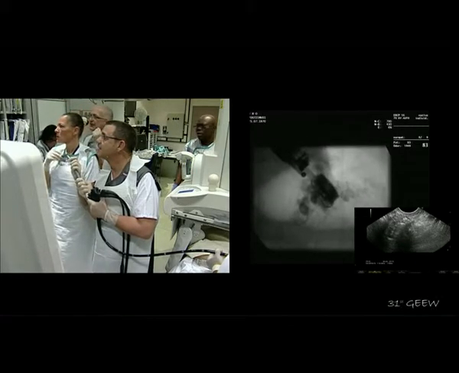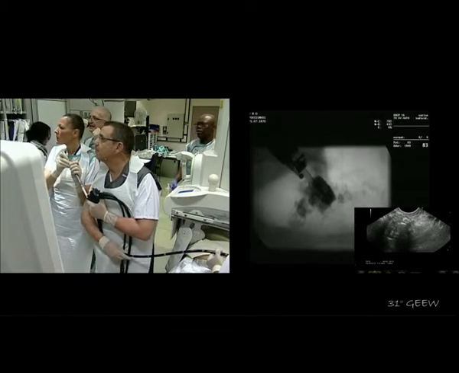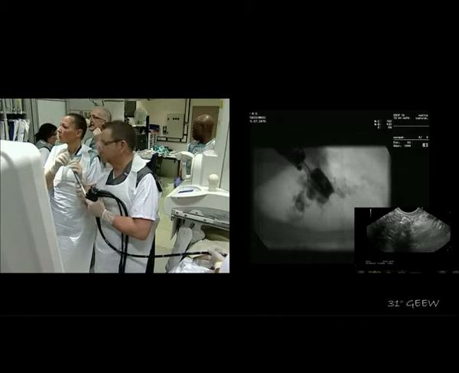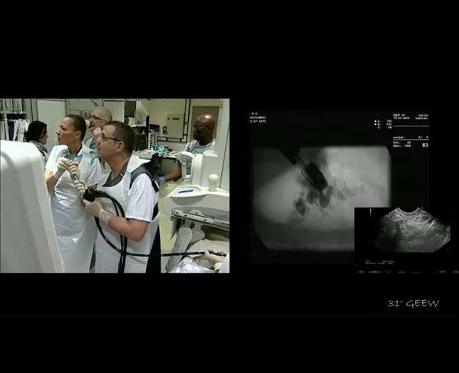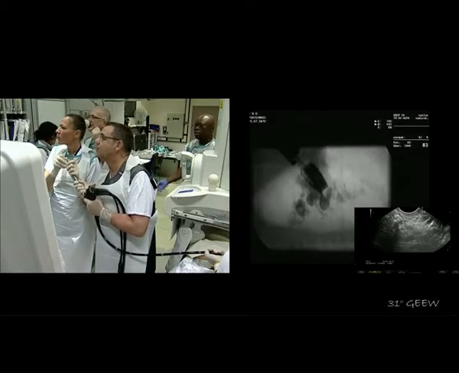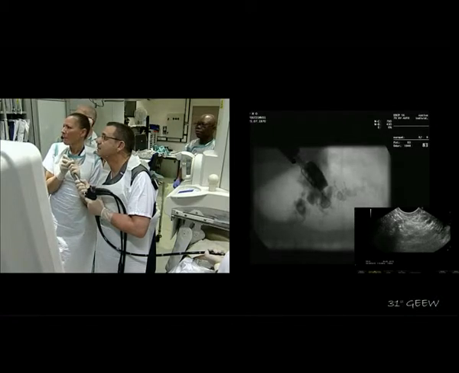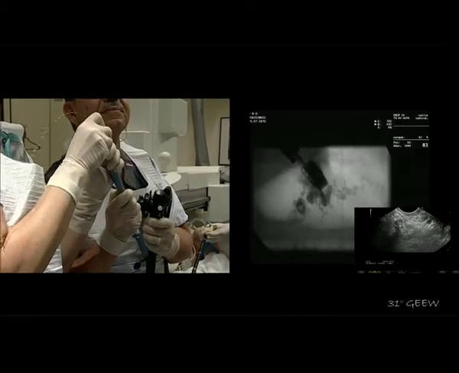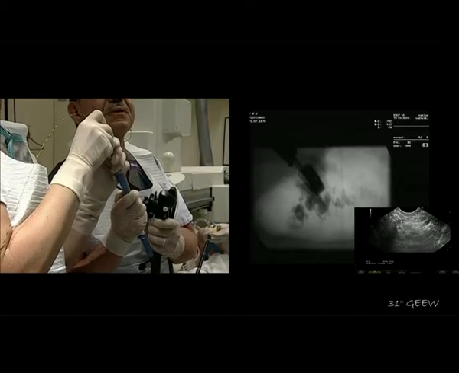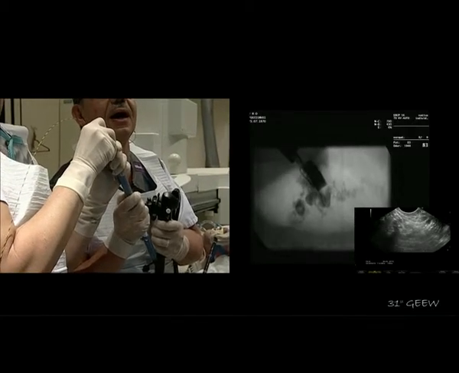Because you see that the wire is looping in the scope. I'm not sure that it's looping in the main branch, or maybe yes. Is this position better for you? That's much better for looking at the wire. So probably Sonia will pull back the wire a little bit, but she is also in trouble because of the needle. It's not an access needle, it's a 19 gauge, and we know that with the 19 gauge it's much more difficult. That's much better.